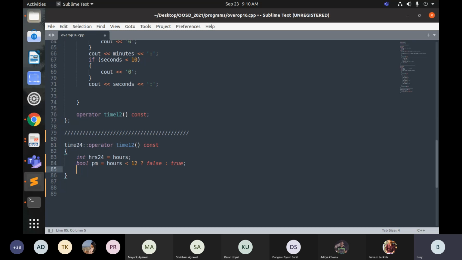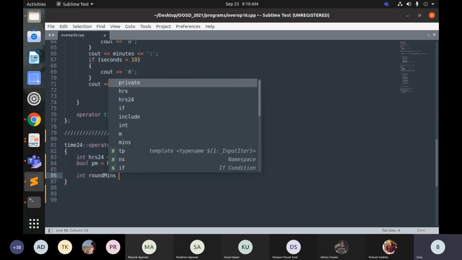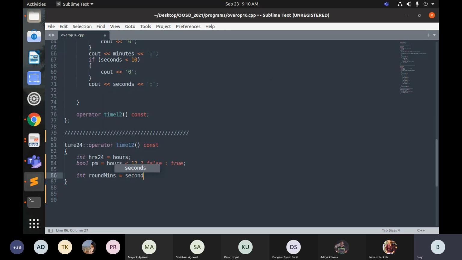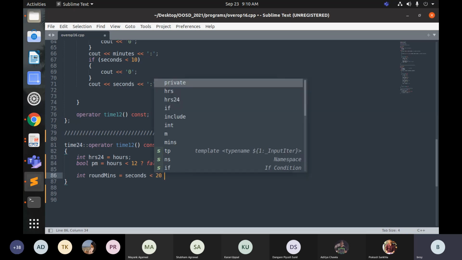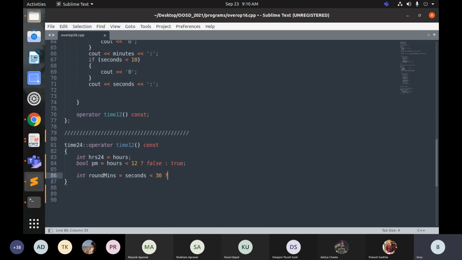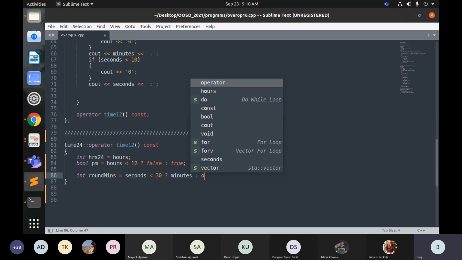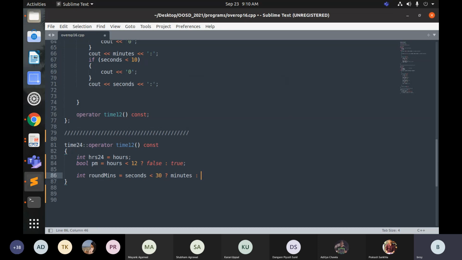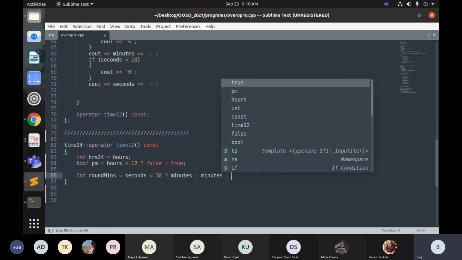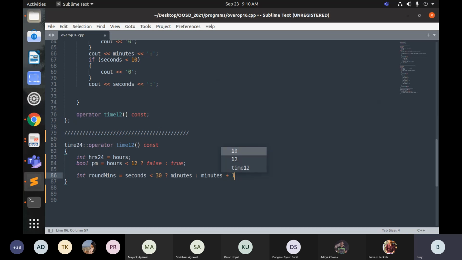And int round means, if seconds are less than 30, then we just let these less than 30 seconds go. And otherwise, we will increase the number of minutes.